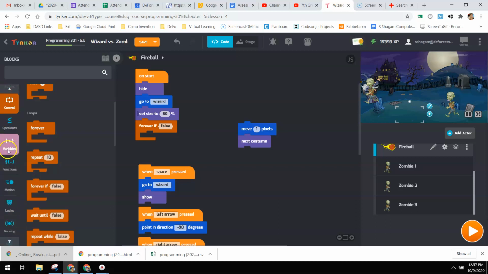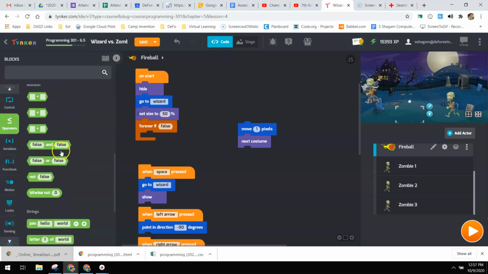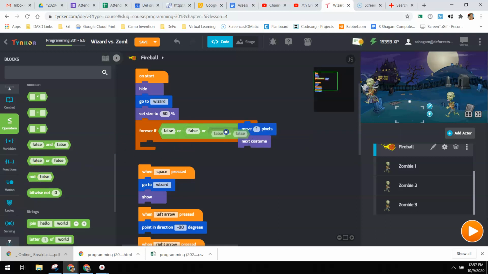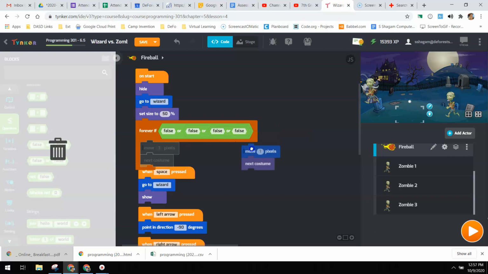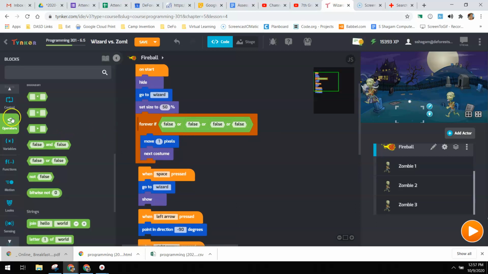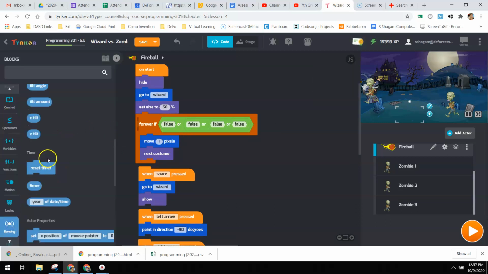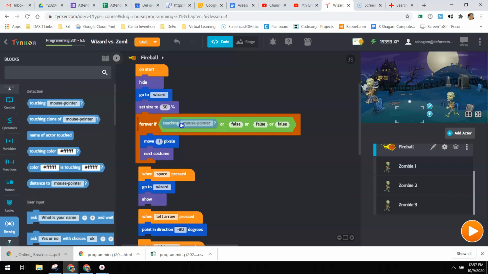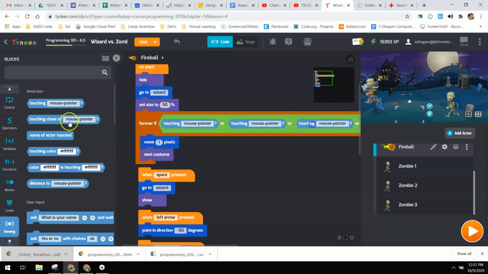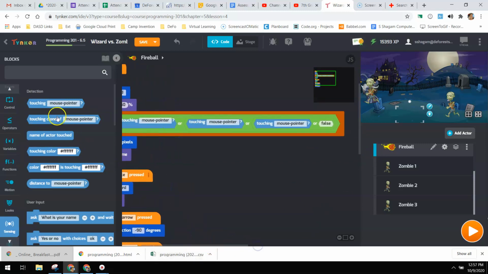So, operators, we need 4 of these. Ors this time. There we go. Let's say sensing, touching, touching, touching, and touching.